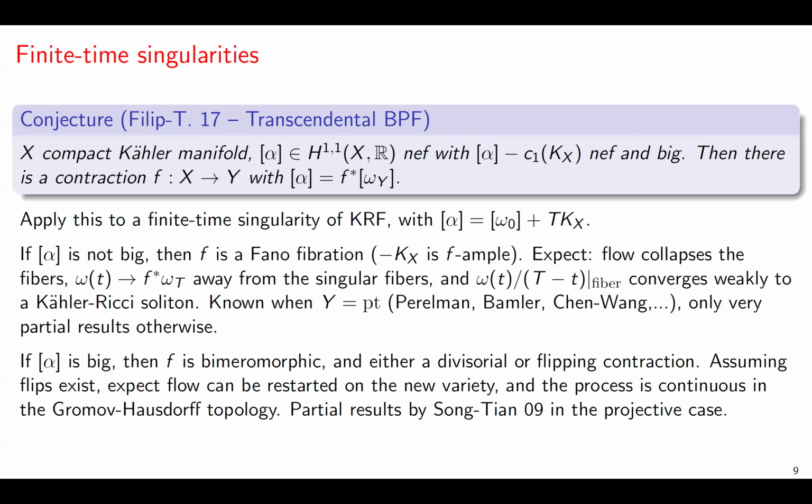But the point is you should restart the flow on the base and then let it run, hopefully for a long time. And in the limit it would be canonical. So when you hit a finite time singularity, nothing is canonical, and everything depends on the initial data. But if the flow has infinite time to run, then the limit is supposed to be canonical. That's another challenge of the finite time case, that the limiting metric is not a priori determined somehow. Yeah. Okay. Thanks.